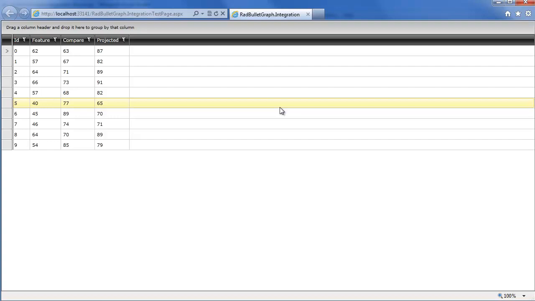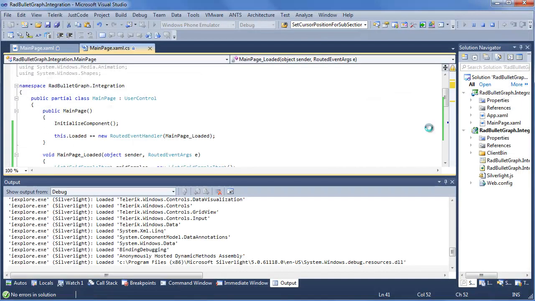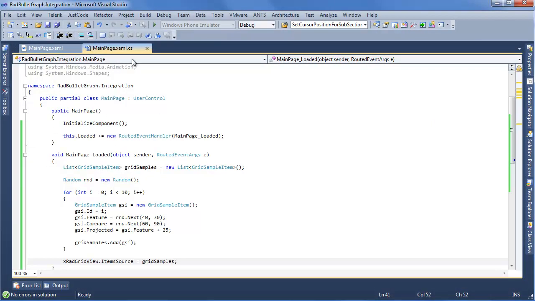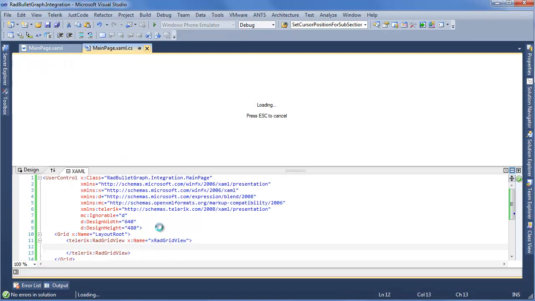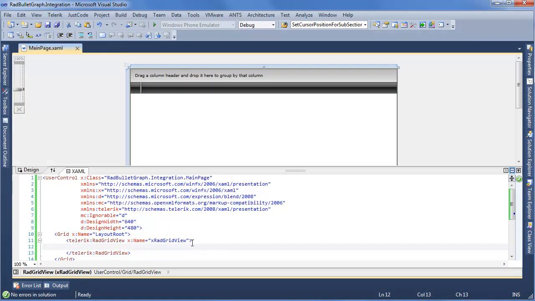It's not going to be really easy to compare any two rows, but thankfully we have an answer for that. So we're going to go ahead and close up Internet Explorer. We don't have to touch anything else in our code, so we can close this window up. And everything else we want to do is within RadGridView. So first up, we say auto-generate columns is false. We want to go ahead and define them ourselves.